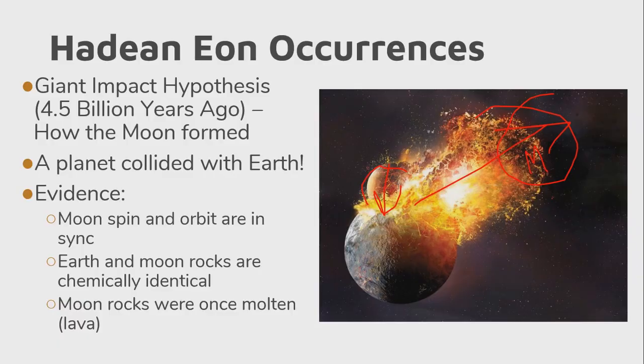And also, probably the most compelling and easy to understand evidence is that when we went up to the moon and looked at some rocks, we found they're pretty much the exact same rocks as we'd find on Earth. They're chemically identical, and they're all pretty much igneous rocks, which means they're made of molten lava, and yet there are no volcanoes on the moon. The idea is that the moon, this chunk of Earth that blasted off, was basically all melted, liquefied rock that then cooled to make the moon. So it makes sense.